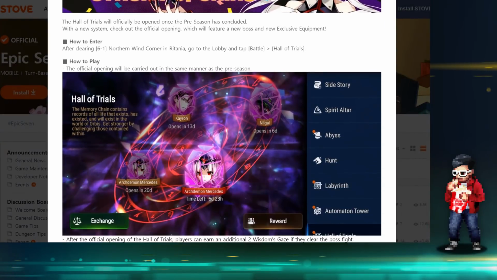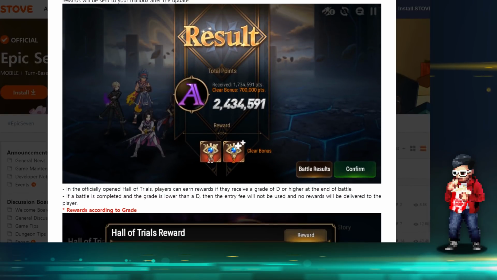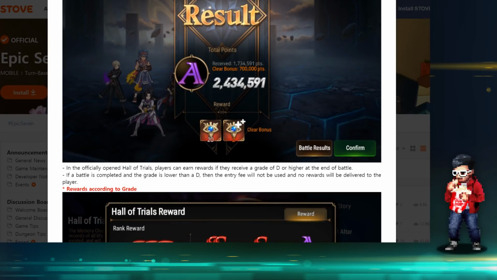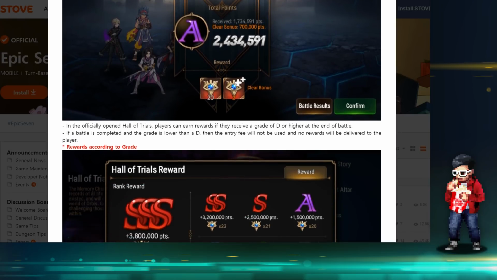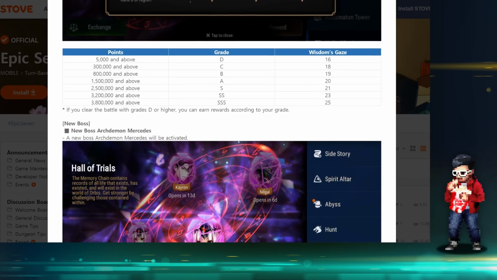Holo Trials official opening, so preseason's over. Archdemon Mercedes leads the way. Some changes now. If you clear it, you get some bonus. It's additional 2 Wisdom Gaze. You know, it's not gonna make the biggest difference, but I think people really do want these, especially with all these new exclusive equipments coming. We're gonna talk about that. So I'm gonna scroll down here. Not much to cover.